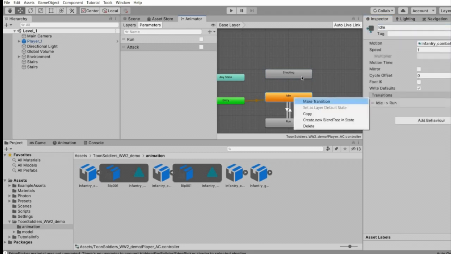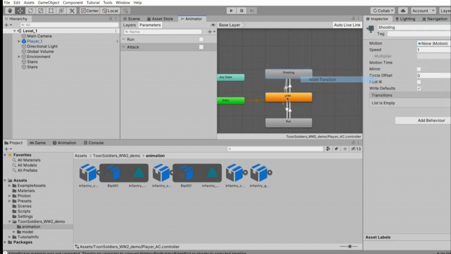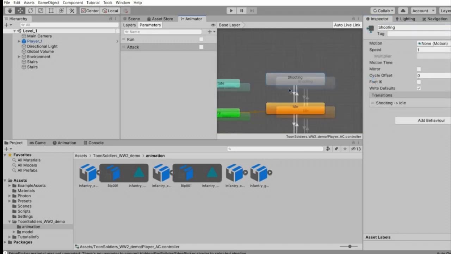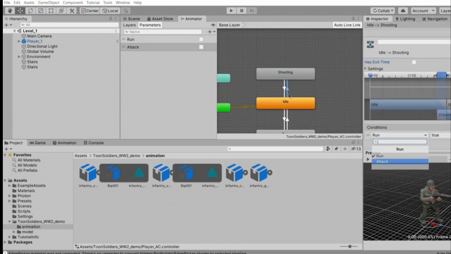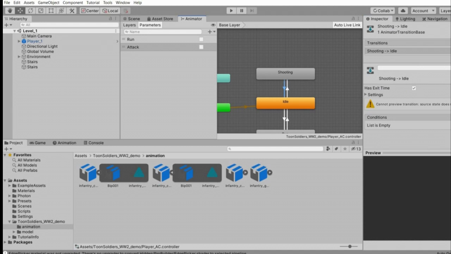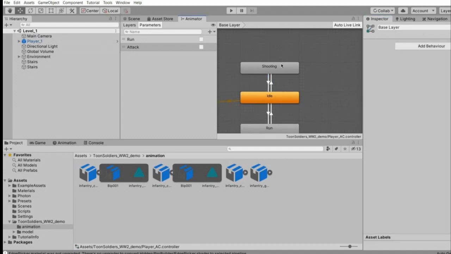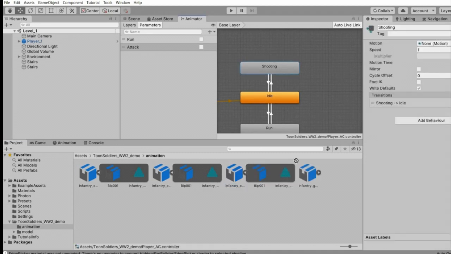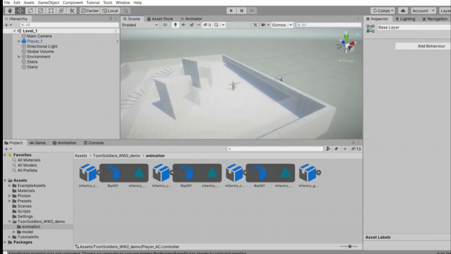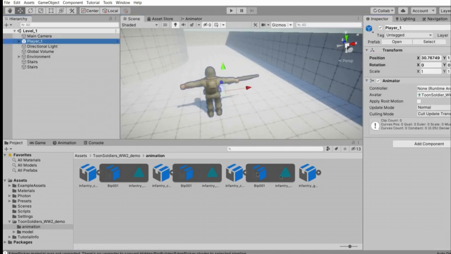Now make a transition for this animation as well. And now we need to do one thing: go over here, has exit time off. Here attack is going to be true, and for the return, has exit time and attack is going to be false. Now with that said, guys, you need to drag in an animation. This is going to be the animation for our player. And with that said, guys, we have just developed our player animator.